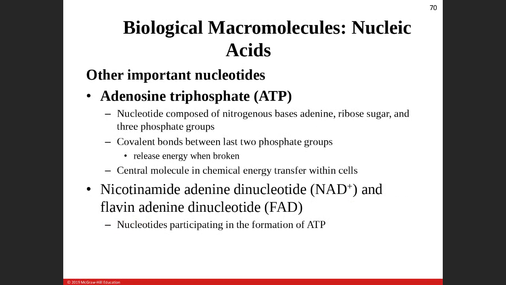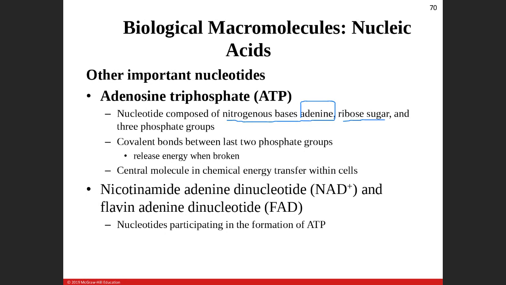Of nucleic acids, what we call adenosine triphosphate, ATP. ATP is a very important molecule because this is how we transfer energy within the cells. This slide is telling you that a nucleic acid is made up of a couple different components. One, what we refer to as a nitrogenous base, which in this case is adenine, attached to a ribose sugar.